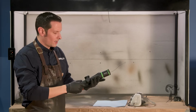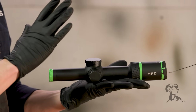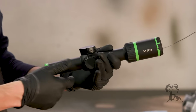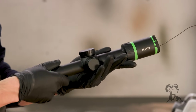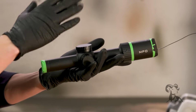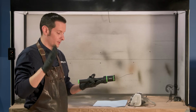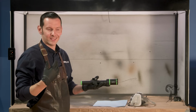So, painting an optic, we're using Aluma-Hyde II, which is kind of what we've been using for this whole thing here. This is what the whole series we're doing is based on. And it is an air cure, so we don't have to bake any of this, which is good. Whatever other coating you're using, whether it be Cerakote or whatever, I don't know what you guys are using. We're using Aluma-Hyde, all right?